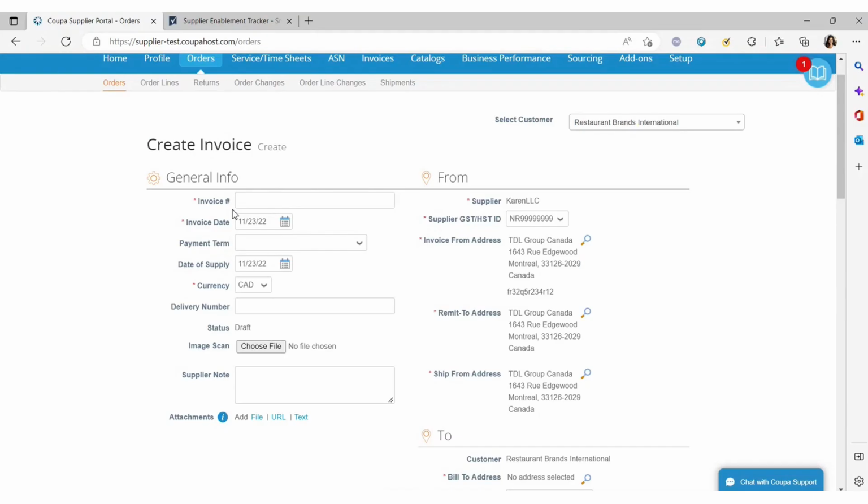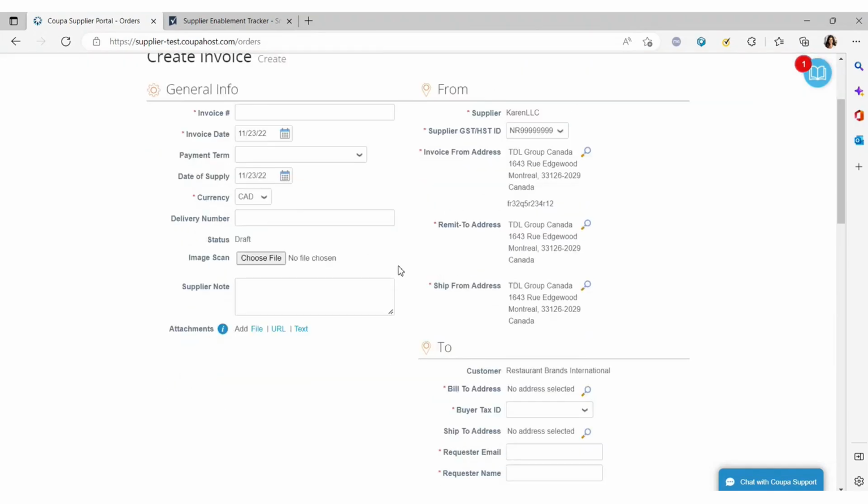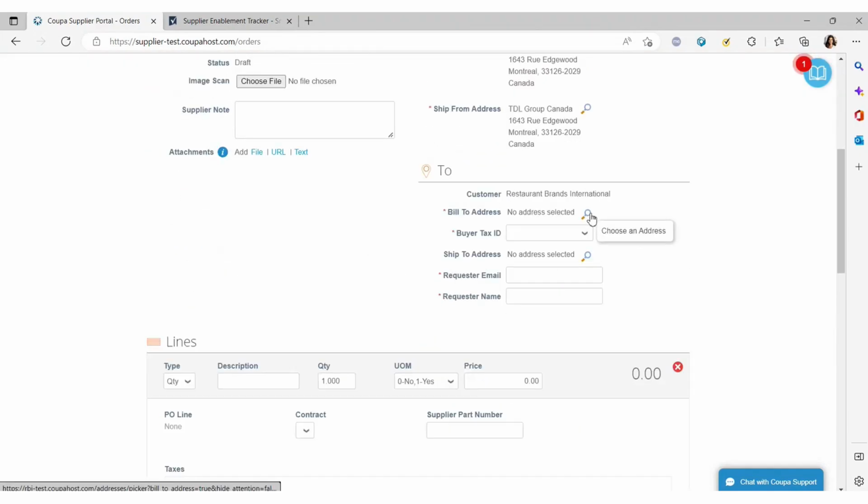The process for creating a non-PO invoice is quite similar to the process of creating a PO-backed invoice. The difference you'll see here is that since we do not have a PO to pull details from, you'll need to enter a few more additional fields that weren't required previously. For example, you'll see the following here.